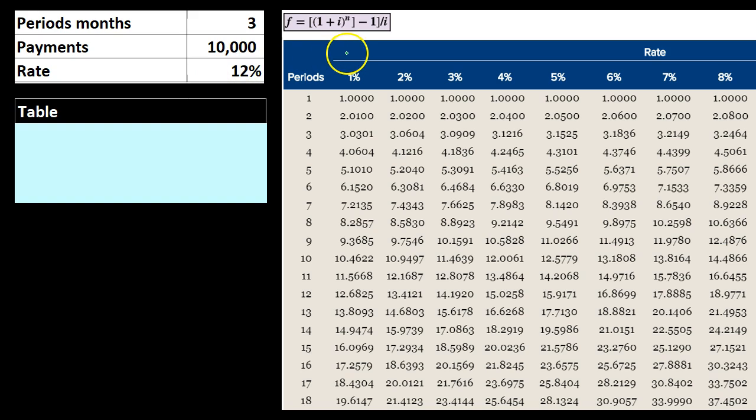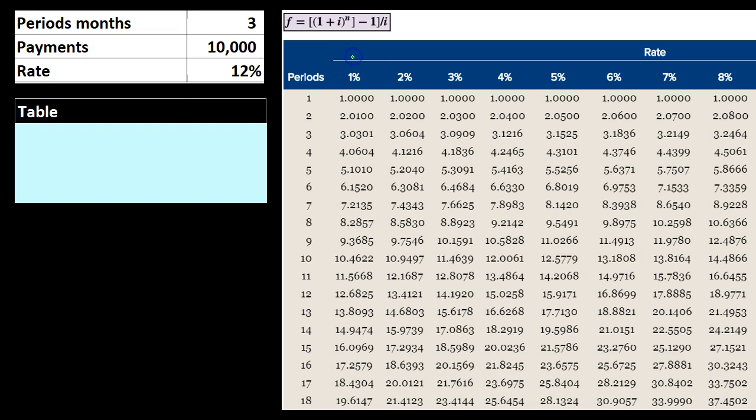And that's because, of course, if we're forced to use the tables, we need something that's even that will fit within the tables. We need a percentage that we have up top within the tables. In practice, we may have fractions, and we're okay with that. That means that book problems oftentimes will not have monthly periods, but only yearly periods. In practice, we may have to deal with, of course, monthly periods as well. So keep that in mind.